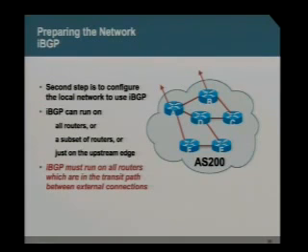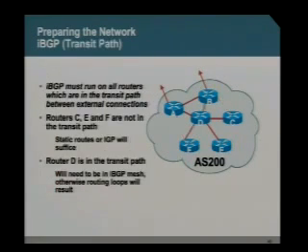Or you can run iBGP on a subset of routers, which subset, or just an upstream edge. But the important thing is to run iBGP on all routers which are on the transit path between external connections. If, for example, the link between A and B breaks, your backup path is going to be around like that. If D and C have no idea how to see all the external part of the network, then you end up black holing outbound traffic or inbound traffic. So you've got to watch that. So transit path is the important one.